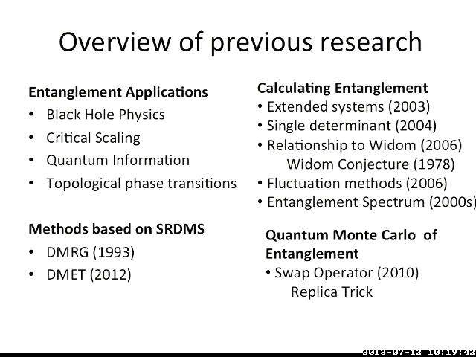So this is all for single determinant non-interacting systems. There's some theory as to what should happen with entanglement. Now I'll go into more details in a minute what I mean by entanglement. What should happen to it for Fermi surfaces, and there's something called the Witten conjecture that people have looked at. And some other methods came out to calculate entanglement using fluctuations of particles. And I guess Haldane really popularized the entanglement spectrum back in 2009. So I'll tell you a little bit about a lot of these things. These things aren't really that new, entanglement. I mean, there's methods. DMRG is based off of calculating entanglement and entanglement spectrums.